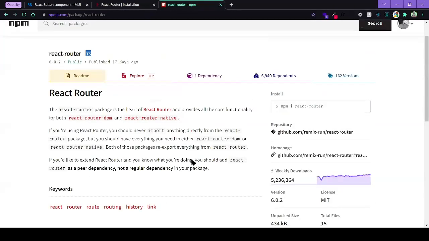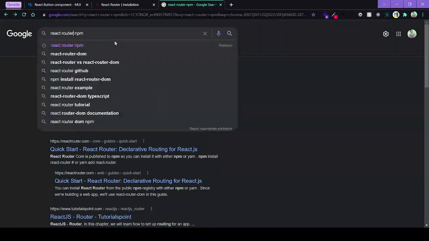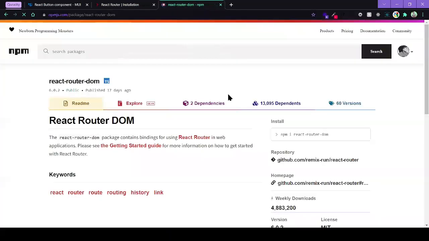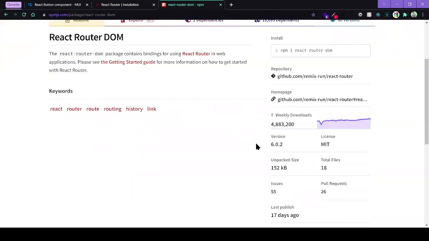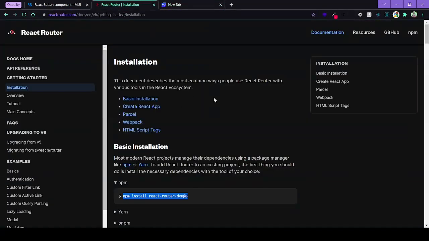Oh, they have imported all their documentation and everything to their page. So we have to learn from here only. There is no simplicity we are going to get. But this is React router. We are going to get React router DOM. And it should be on version 7, sorry, version 6. Yes, this is 6. Oh, the first one was the right one. And again, even here they have imported everything, so it's fine. We have to learn from here only. So let's work along navigations. Yes, basically the navigation, the entire project navigation we are going to use from here.